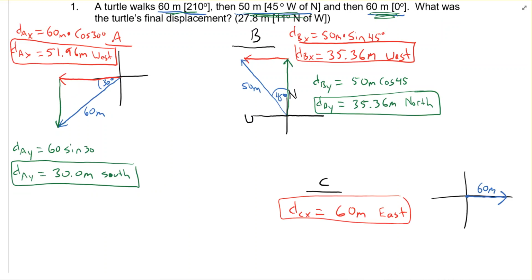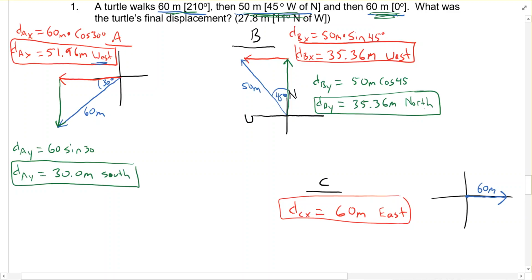Okay, so there's B and C done. One thing I forgot in the last one, though, is I didn't put west and south at the end of this. So you can see here, it says 51.96 west. That's going to matter when we add these all together in the end. We want to make sure that those are vectors. Okay, so B, hopefully you got this figured out with the west of north. It wouldn't actually matter for this one because it'd be 45 degrees the other way too. But just look that over, make sure you got the same thing.